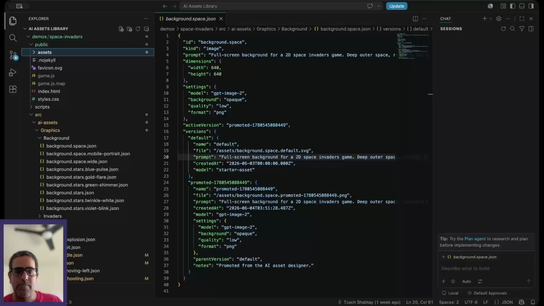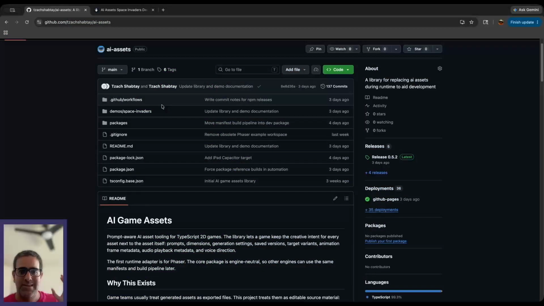Yeah, so basically that's it. The library is AI assets. You tell Claude or OpenAI or Gemini, use this library with Phaser, create my game. It will create, hopefully, the hierarchy of assets for you, and then in your game, you play with it, you change the asset, you find something that you like, you promote it. If you have an artist on your team, you can do this for your placeholder art, and then your artist will give you better art later.